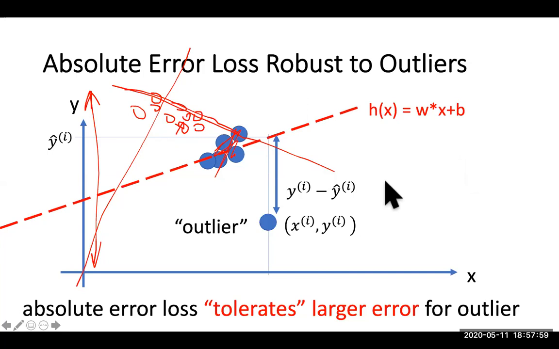Another comment, what is the implication of removing outliers? Well, removing outliers makes your methods more accurate, so it only helps. But you need to be sure to remove an outlier and not a regular data point, which just indicates that the relation between, for example, this feature X and Y is like this. So in this case, it seems that this is really an outlier, because all these points line up on a straight line. But in some applications, it's not clear cut what is an outlier and what not.